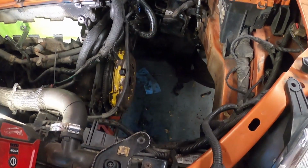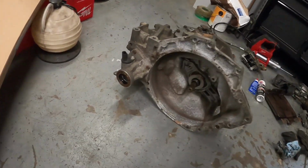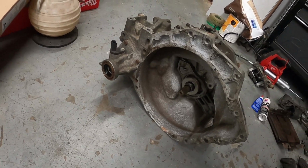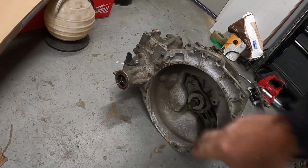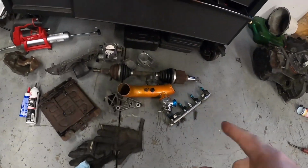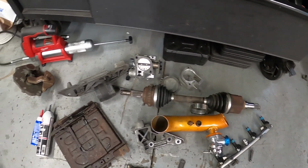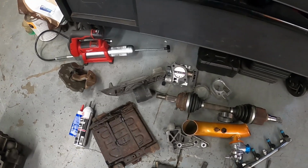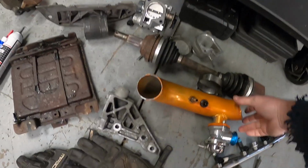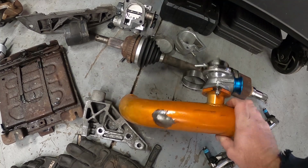All right, so we've got a bunch of stuff cleaned up. The transmission is ready to go. Force cleaned up. I re-lubed everything, cleaned all the lube off the front of the bearing. It has a pivot ball in there. Everything's attached correctly. It did take some time. I got the parts of the intake, the throttle body, and everything else cleaned up, washed down. The lower brackets, these things were quite covered with gook. And the hard pipe, it is what it is.